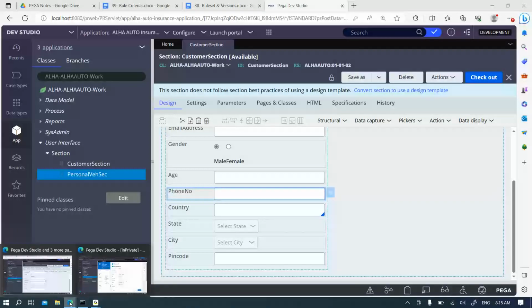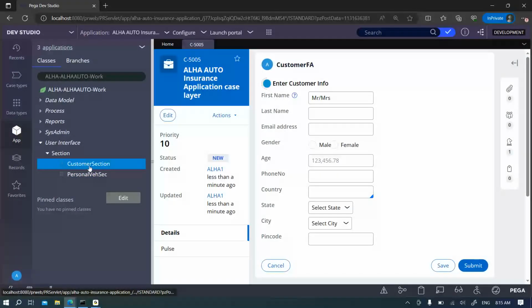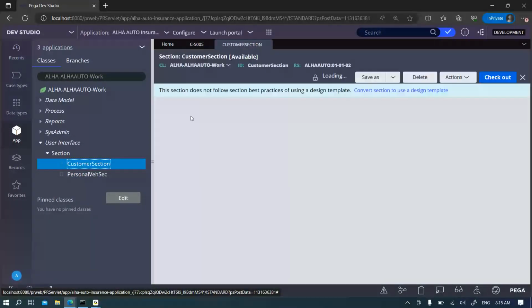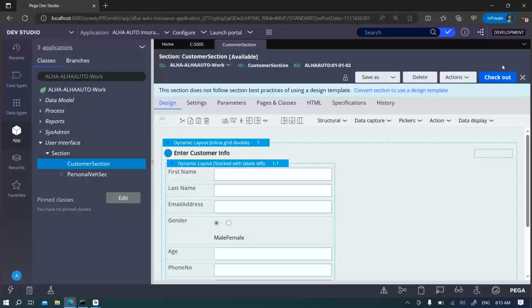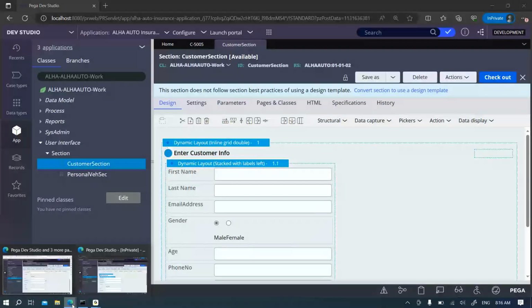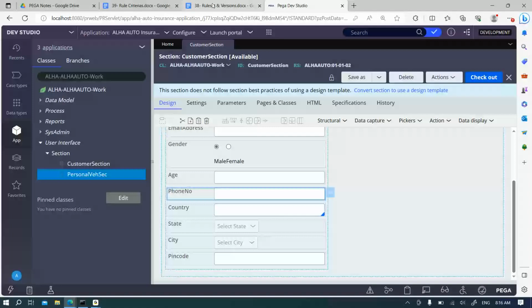So if you open the same customer design again, it will not show private edit. Now it will show you the checkout button. Even if this particular person wants to do any modifications, he can open and do them. If he checks out, for other persons it will show as private edit now. So in the application, you will get private edit in these two cases.